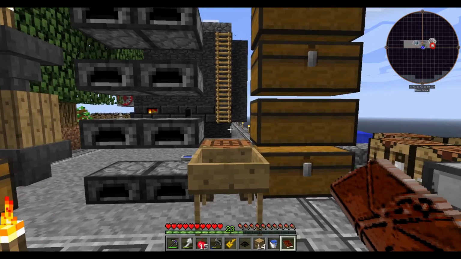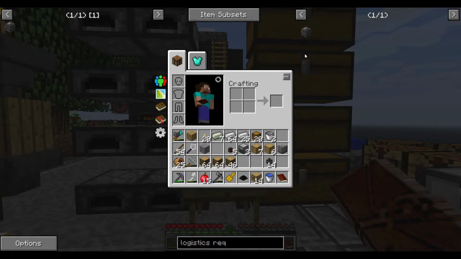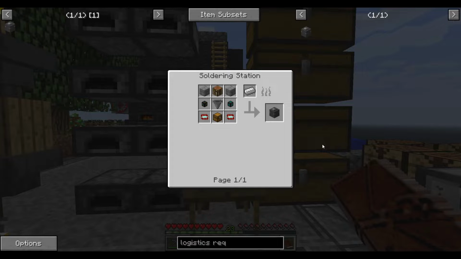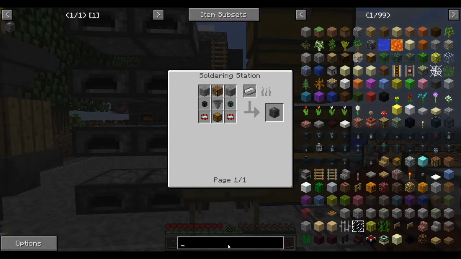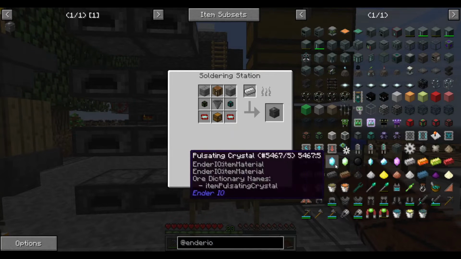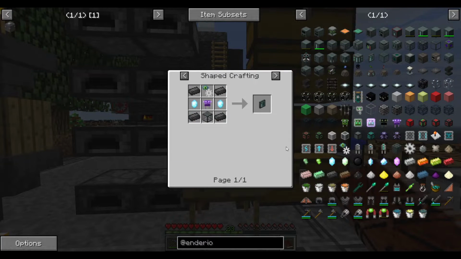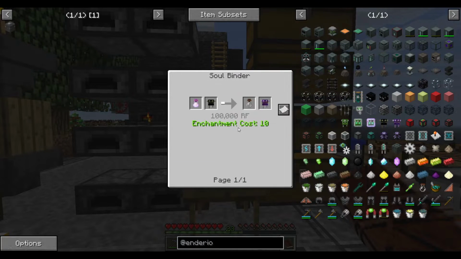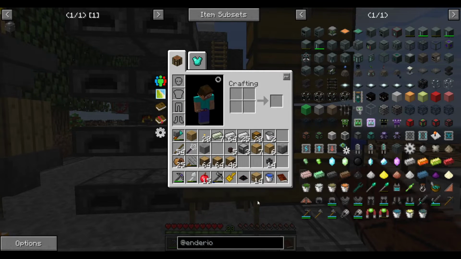That project is to work towards getting a unified inventory of some sort. So we have a few options. There's the logistics request table, which is the logistics pipe solution. Ender IO has a very cool item network, I guess you could say, using an inventory panel in this version of Minecraft. It's probably a little ways off though, but it is very fun to use. And obviously Applied Energistics exists, but that's way out of reach.